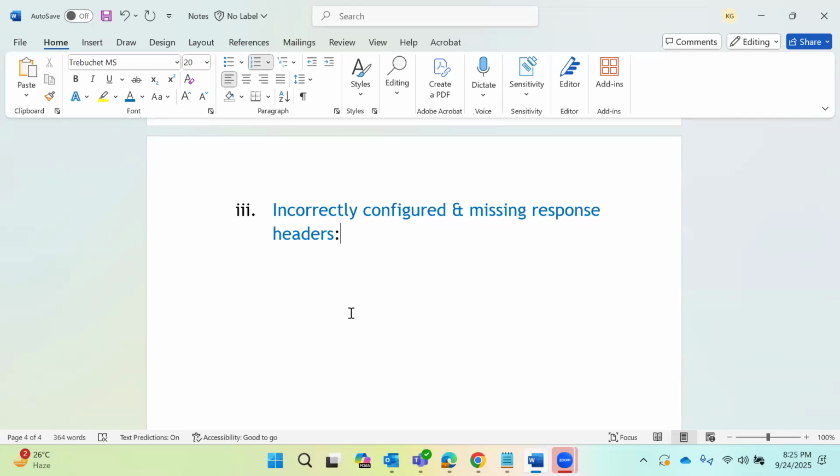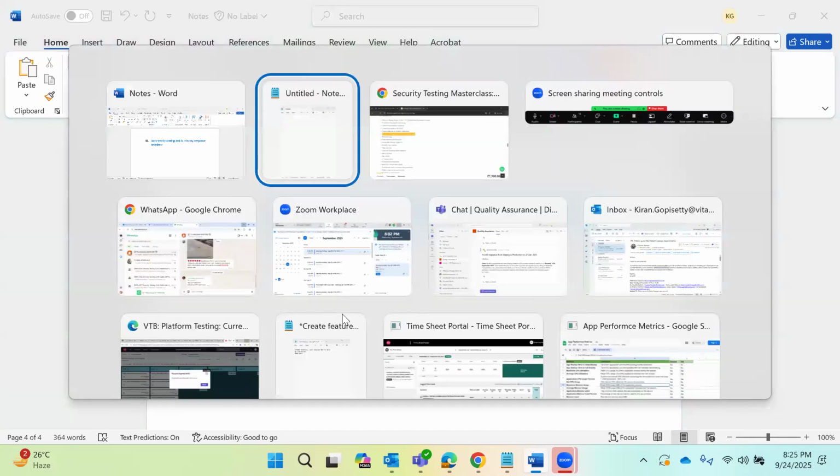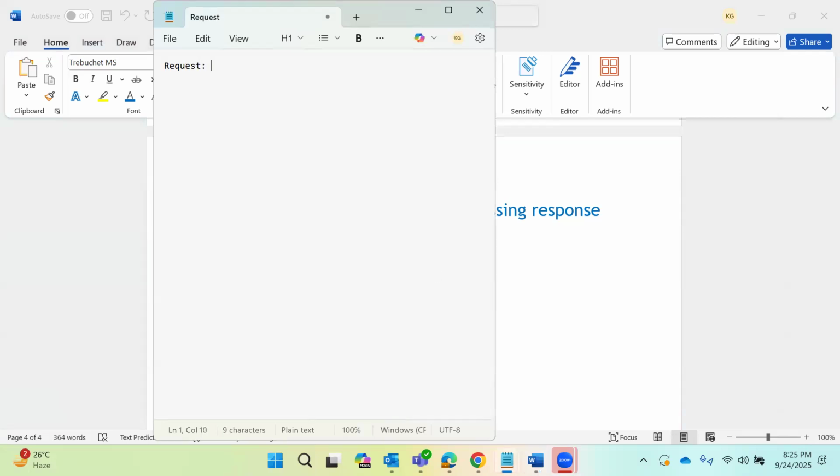Sometimes the response headers the developer has added could be incorrect, not correctly configured, or they might be revealing a lot of sensitive data, or the security headers might be missing. I'll give a simple example. I sent a request on my browser to show me the content of www.ishatrainingsolutions.com. And what is the response I get? HTML web content, which is the response body.